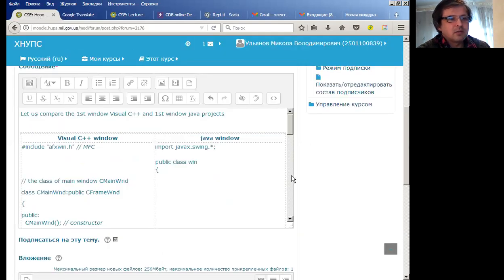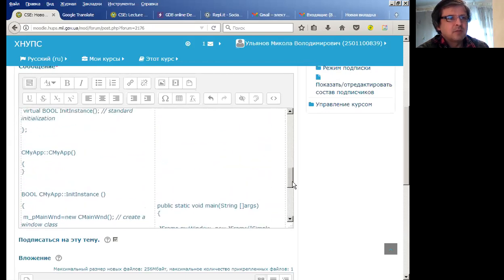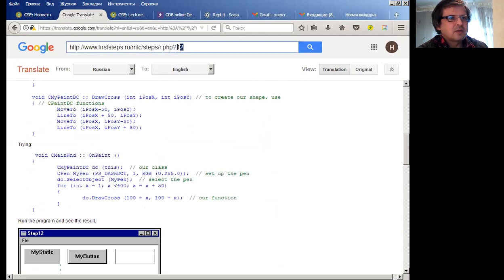Very well. So this is our future topic: how to put something inside the window and to force it to work. Let us return to step 2.